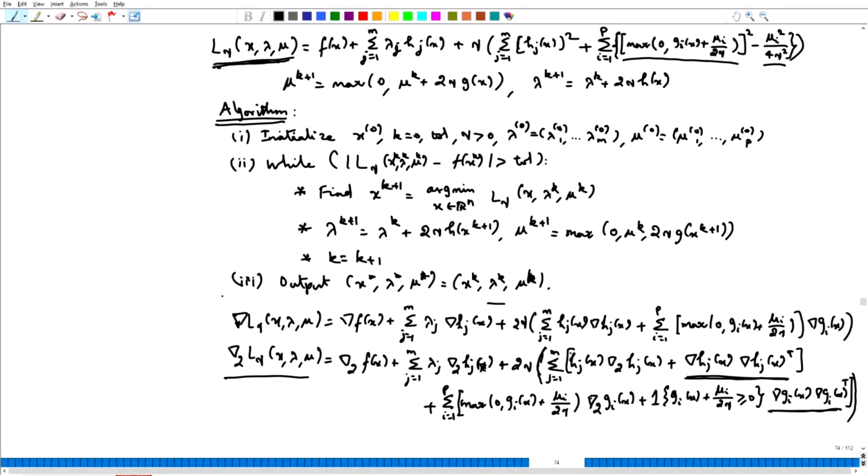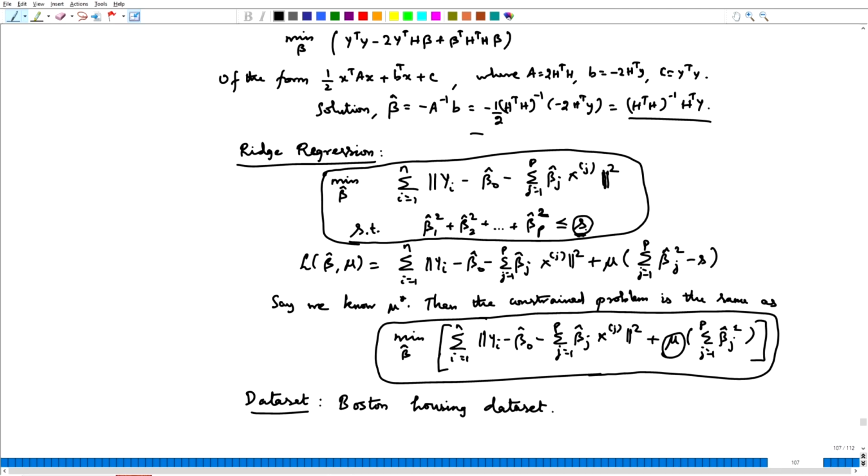The reason is that if S is greater than or equal to beta hat 1 squared for the OLS plus beta hat 2 squared for the OLS and so on, plus dot dot dot plus beta hat P squared for the OLS, then the condition you have here, beta hat 1 squared plus dot dot dot plus beta hat P squared less than or equal to S, becomes redundant.